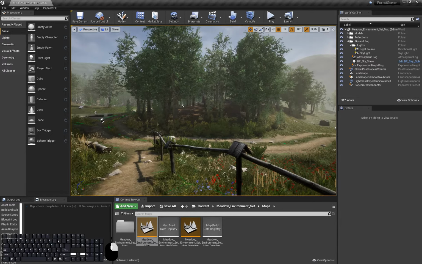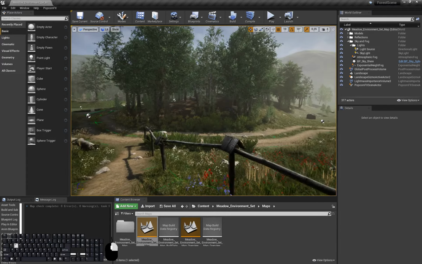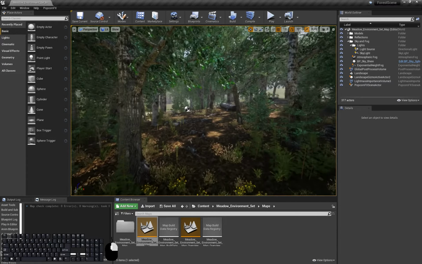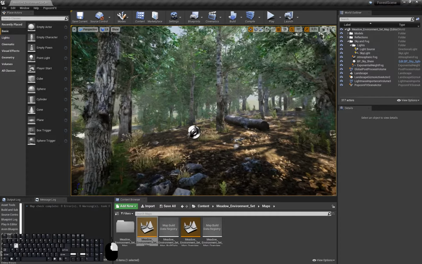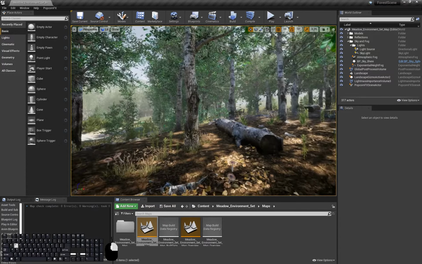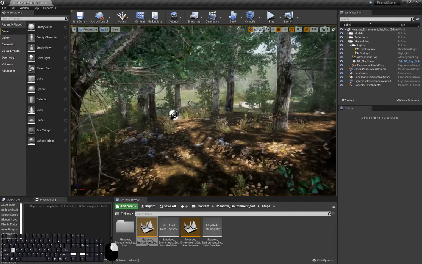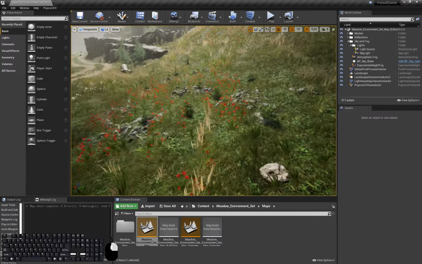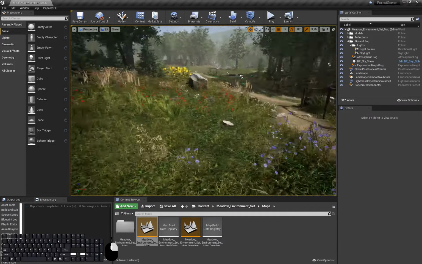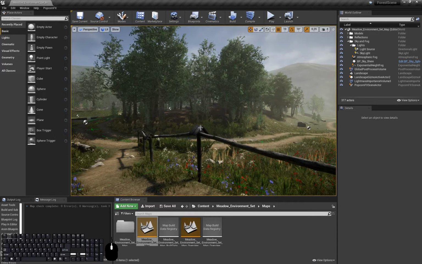Today I will show you how to import the dust-motes effect we created in the previous tutorials inside this UE4 scene. This is a pretty nice nature scene that I grabbed on the UE4 marketplace. It was free for the month. I grabbed it a couple days ago, and it has both some shadowy areas, some sunny areas, nice grass, nice trees, so pretty nice for some dust motes.